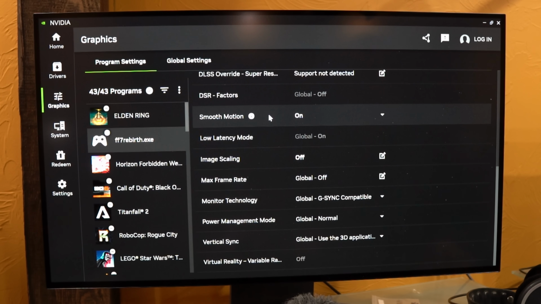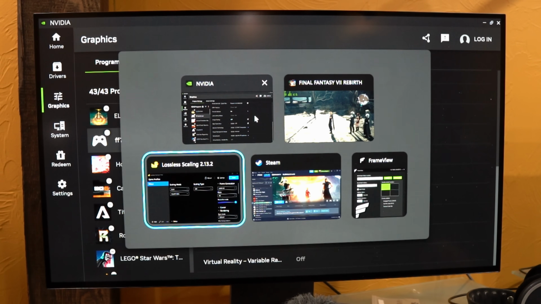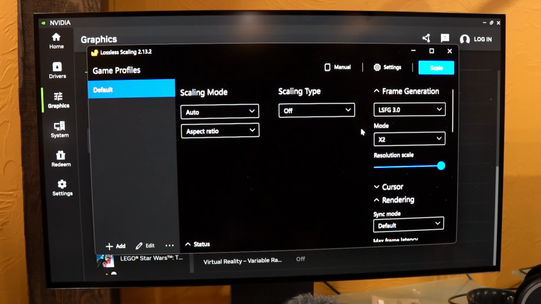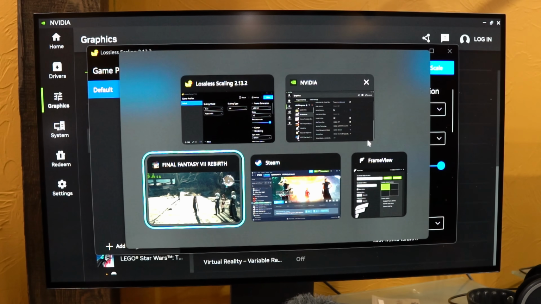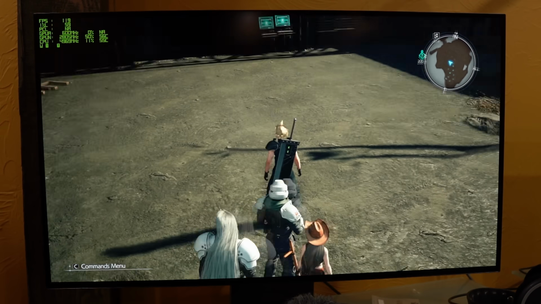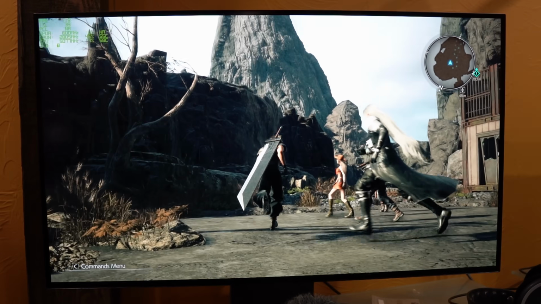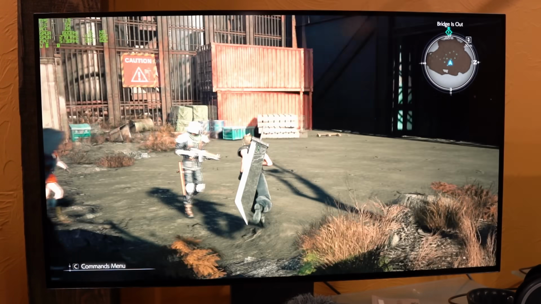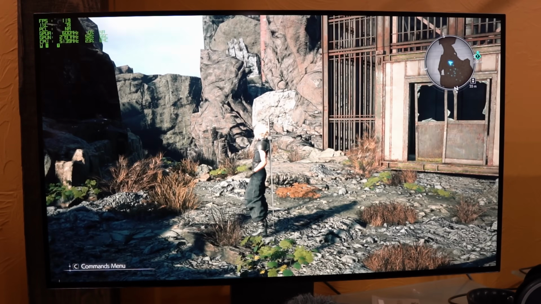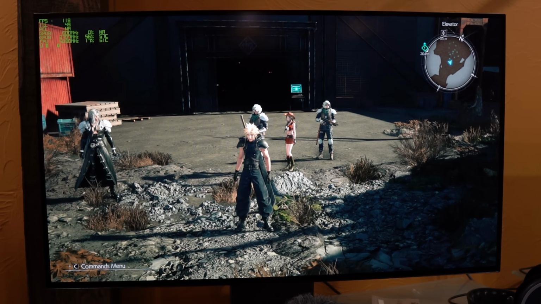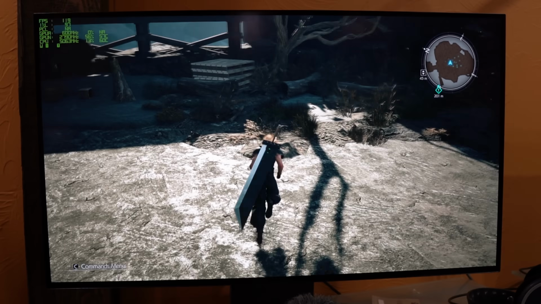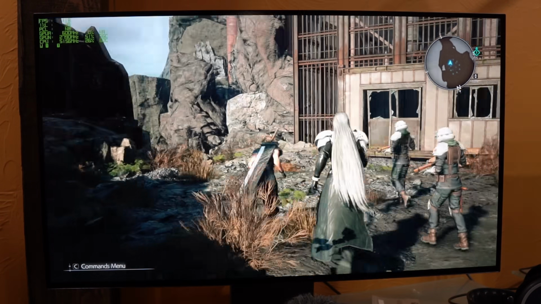Plus, the 50 series exclusivity is kind of annoying. That being said, compared to Lossless Scaling, I did feel like Smooth Motion had slightly less visual artifacting when comparing the 2x modes directly in Elden Ring. So I do think its quality is good for what it is. But that being said, it's never going to be perfect because it is driver level frame gen. Remember, if a game doesn't have frame gen built in directly, it can't tell the frame gen what is a HUD element, what is not, any of that kind of stuff, motion vectors, all of that.